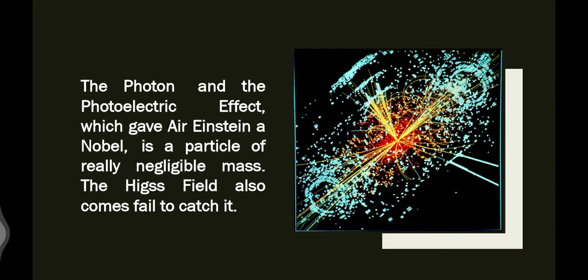Imagine a crowd—it's a pub full of people. If you imagine yourself as a photon and go through the Higgs field, only three or four Higgs bosons can attach with it. If you go through that crowd, maybe only two or three people will talk to you. But if Sir Albert Einstein—a massive thing in the Higgs field—comes to the crowd, all the crowds will be focused on him and his weight is very high. This is the same thing in the Higgs field. Higgs field is responsible for mass, but the photon almost escapes the Higgs field.